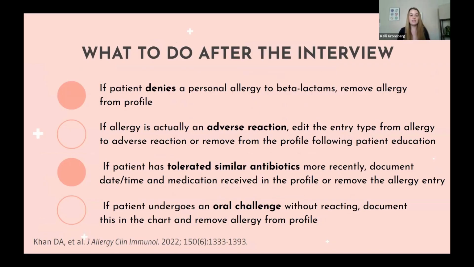If we interview them and determine that that reported allergy was actually an adverse reaction, we can either edit the entry type from allergy to adverse reaction in the chart if that's something that your medical record has the capability of doing, or just completely remove it from the patient's profile following education that this wasn't an allergy. So it's going to be a little bit dependent on what your facility wants to do. If you want to err on the side of over documentation or preventing the possibility of unnecessary alerts and preventing alert fatigue are going to be two of the considerations there.